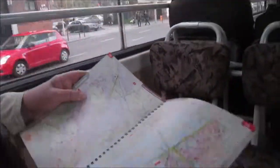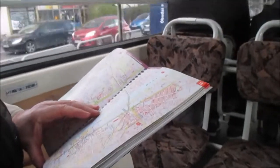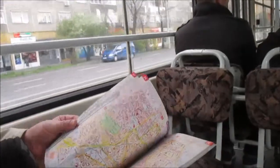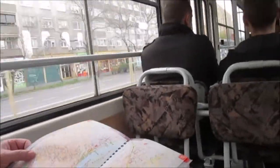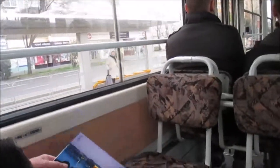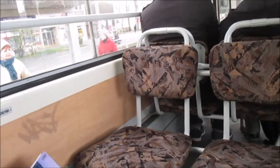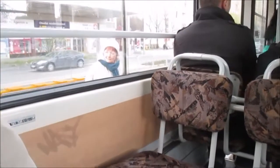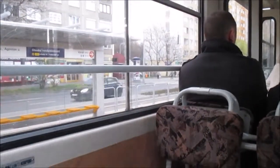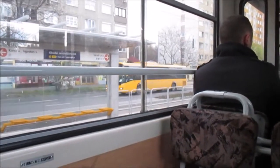Now we're going back down the same section of line, back to where we started, near Mexico Ute. And then we're going to do the other half. And as we do the other half, we will enter the actual new section of the line. Because this section, at the time the extension was renovated and basically rebuilt, but it was already here. Well, this is another part in which there wasn't a tram already. There was a tram here, but they just redid the stops, basically. Maybe sometime they'll actually bring new trams as well.